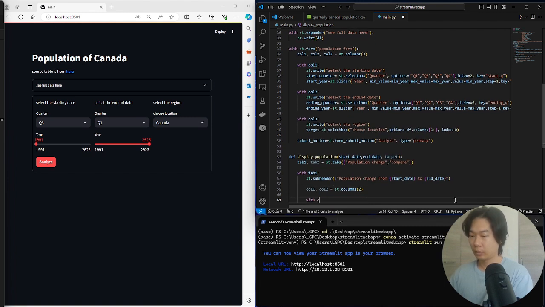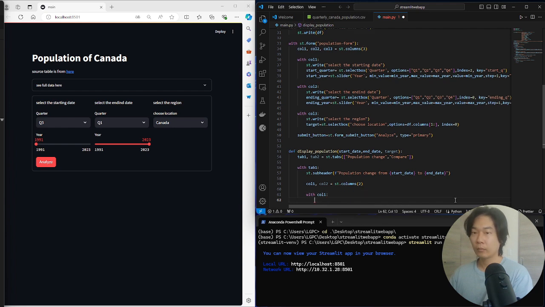And with column 1, we have to set the variables, which is date, so we can assign it to metrics. So we will build an initial variable for the starting date.